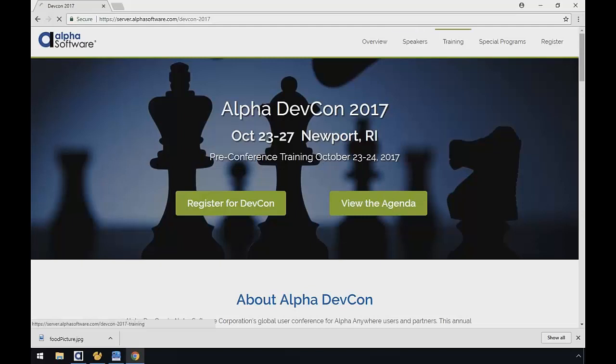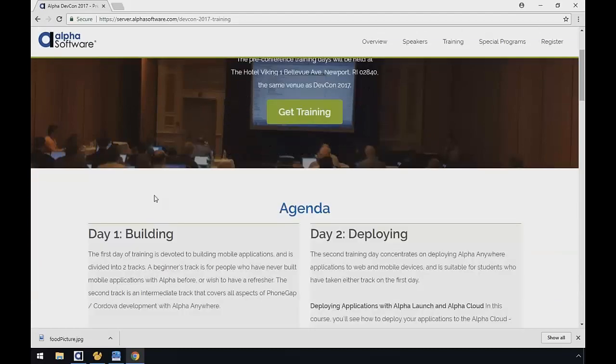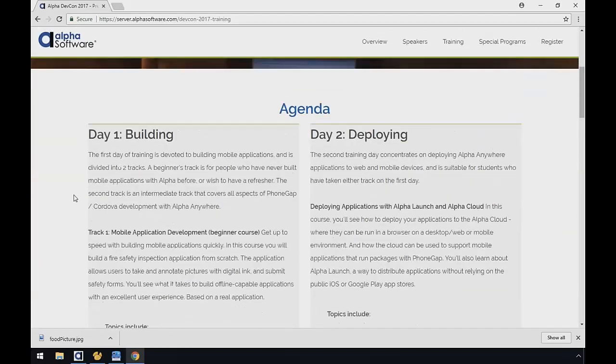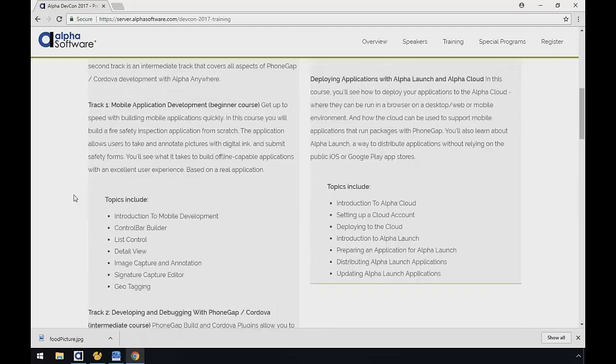What's really exciting is we've got two tracks. The first day, as we've talked about before, is on building with Alpha Software, Alpha Anywhere, mobile development, and we've got a completely revamped and enhanced class that includes a lot of new capabilities and some more advanced topics. So you get a more realistic, advanced mobile solution out of our training there. It's coming along really great, and we feel strongly that when people go through this class, they're going to walk out feeling very comfortable moving forward on developing those apps.